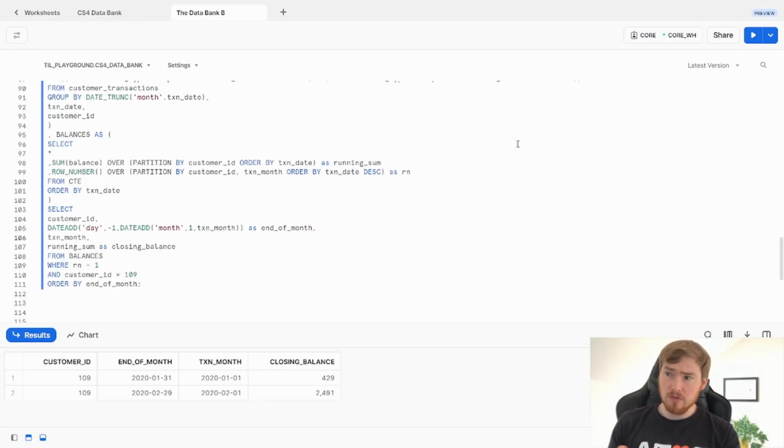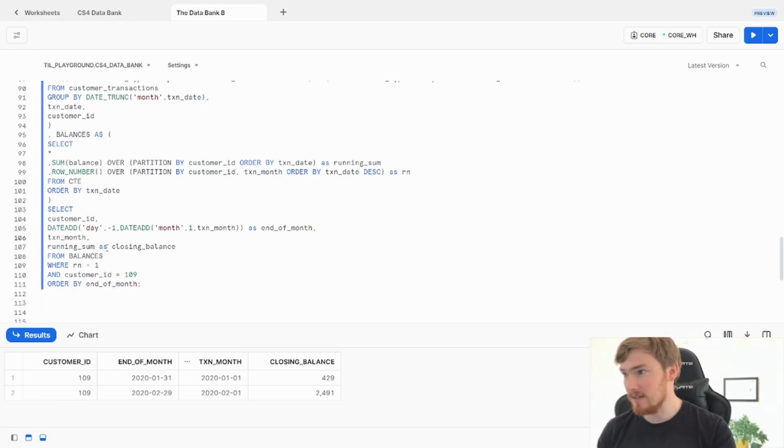Okay, so from the previous question, we based our transaction dates on this transaction month. What we did here was add a month and then take away a day. So to work out the previous end of month, I'm going to take this date and take away a day from that.